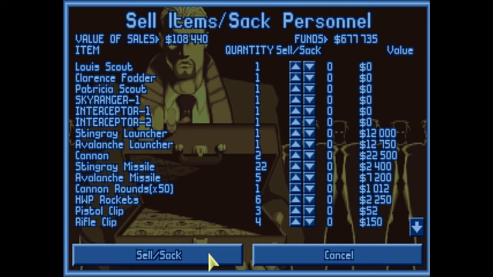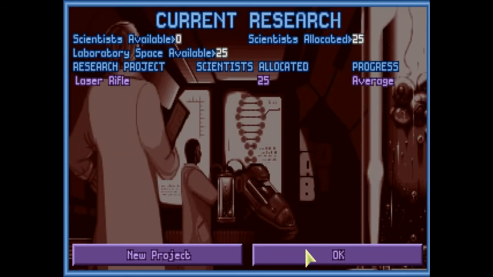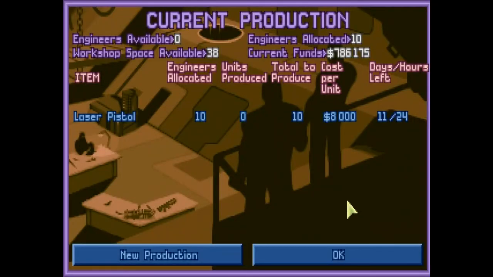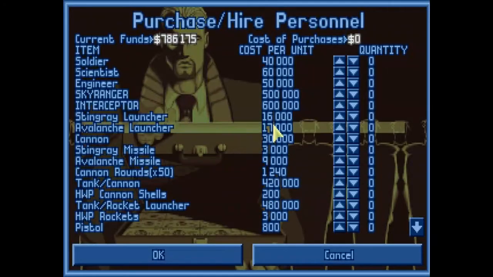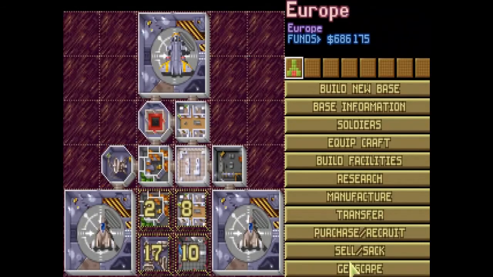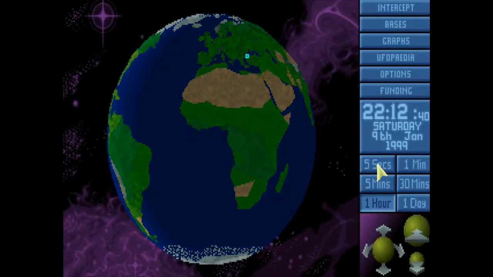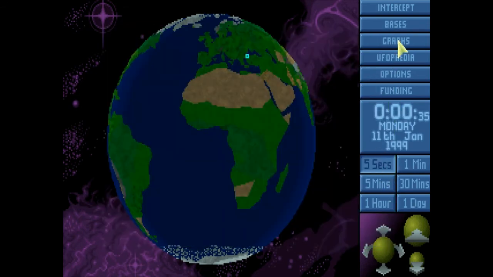So we'll go save. That's netted me an extra $100,000. There was absolutely something that I was going to do, but I do not know what it was. I wonder if I can recruit some more engineers. I can get an extra 2 engineers. That'll at least slightly boost the manufacturing speed.